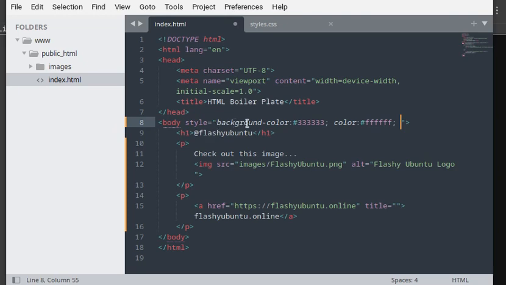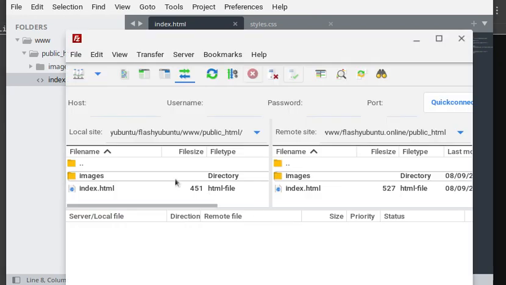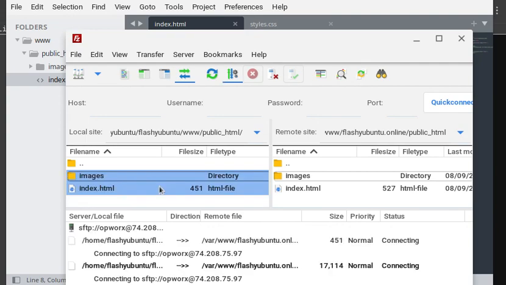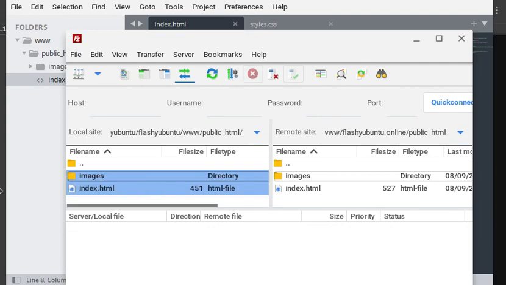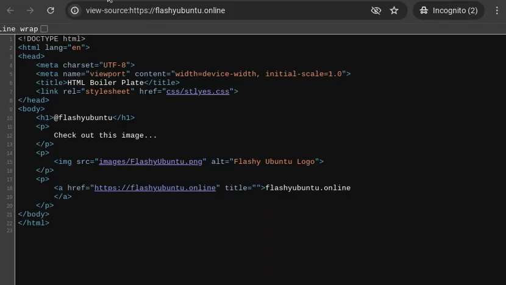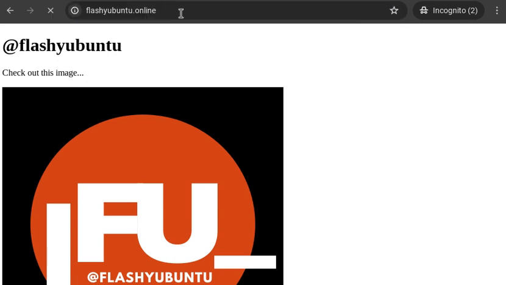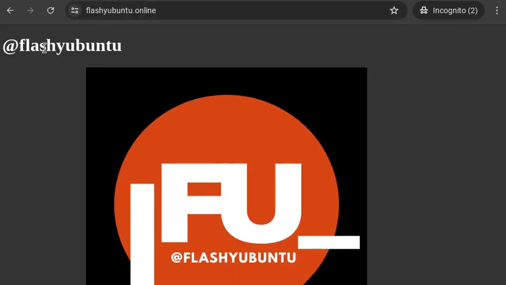So this adds a background color of dark gray and a color of white to the text. We'll save that, bring back up FileZilla, and upload and update the website. That is done. We'll come back to the main page, hit refresh, and now you can see the text is in white and the background is gray.